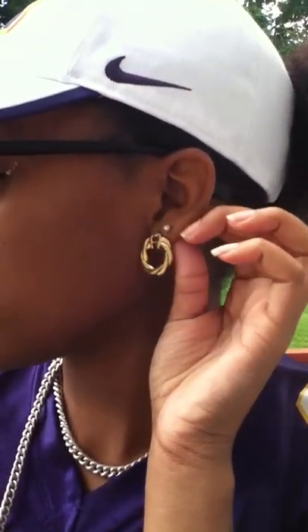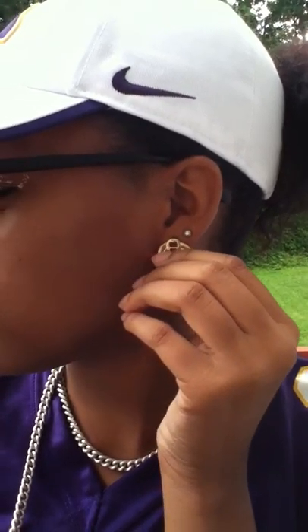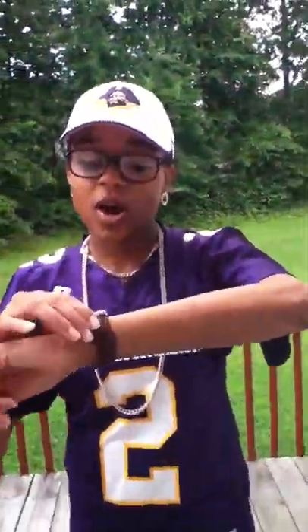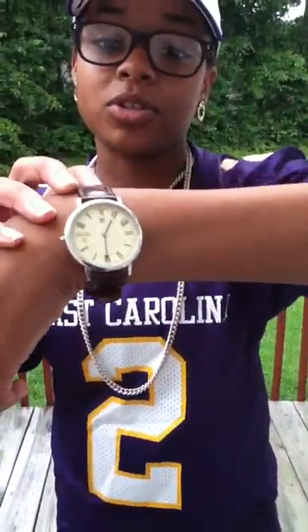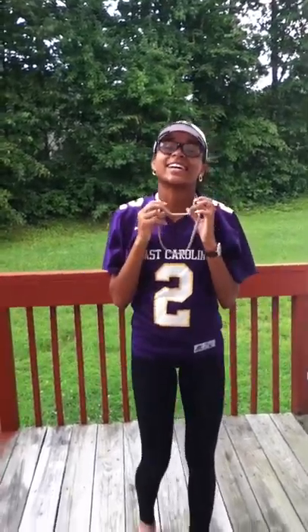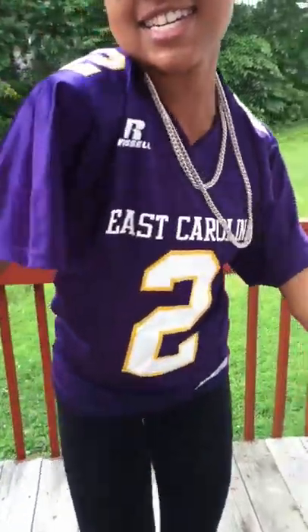Let's go to my earrings. I'm not too sure where I got them, I'm sorry — but when I find out, I can tell you. These earrings are just antique-ish, from my grandmother. Then I have on this flashy watch, and I got it from my grandmother's play sister — you know, people can have play sisters, too. And then I got this chain from my grandma, too.